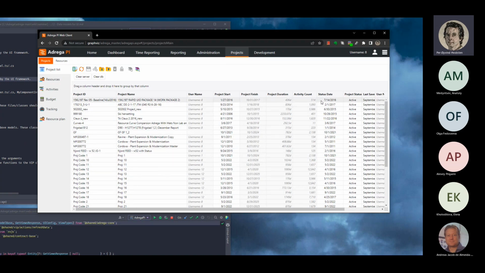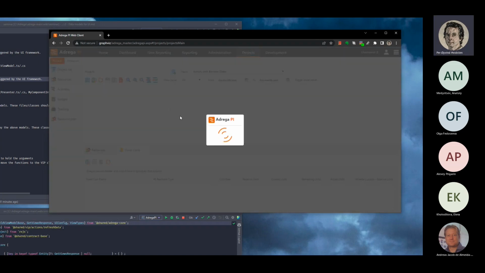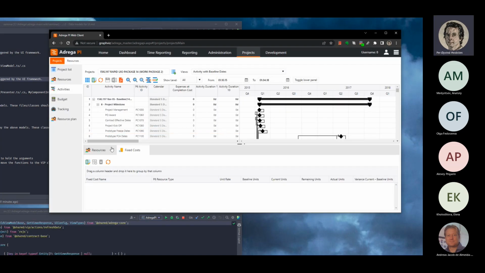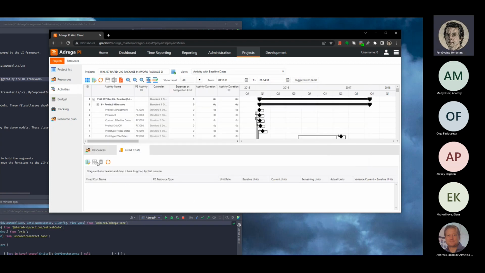If I load activities, this is an activity table, this is a resource table and a fixed cost table. But you can see here there is some common behavior. The table has columns. It has a column editor. You can select a row, and the row is selected because the row has a unique identifier.